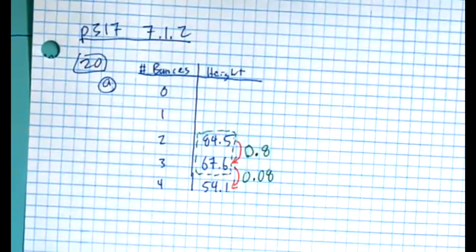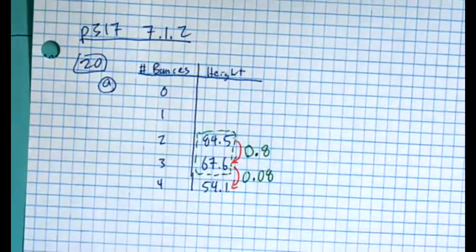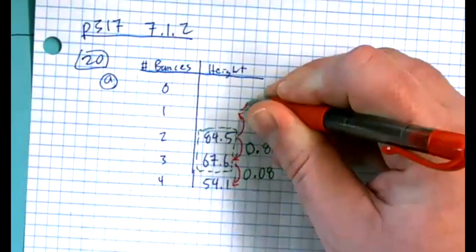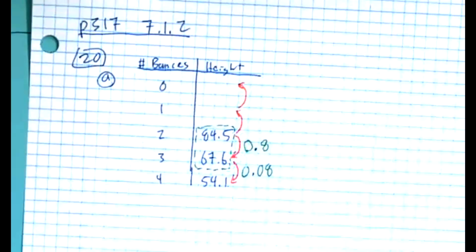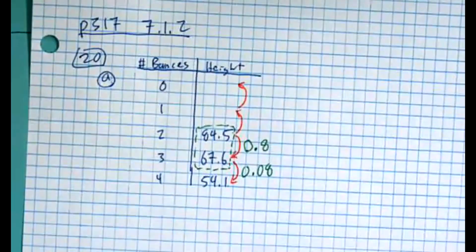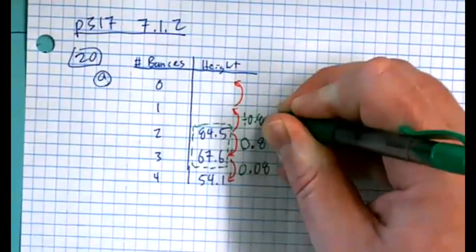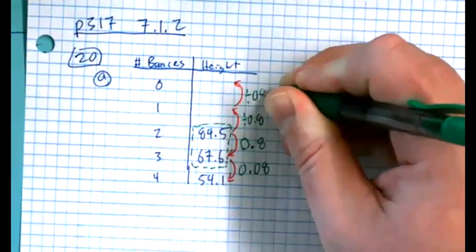If you have that information, do you feel confident that you could work backwards and figure out what our missing parts of our table would be? Could you go ahead and do that? Our multiplier to move forward is 0.8. What are we going to do instead to move backwards, though? Instead of multiplying, we'll divide. We'll go the opposite. So try dividing by 0.8 a couple times. And let's round off our answers to 1 decimal place.